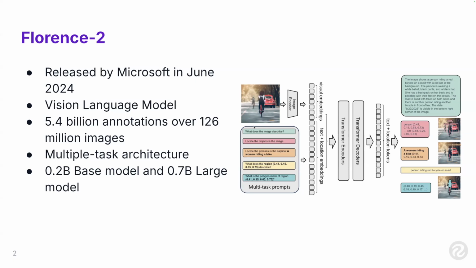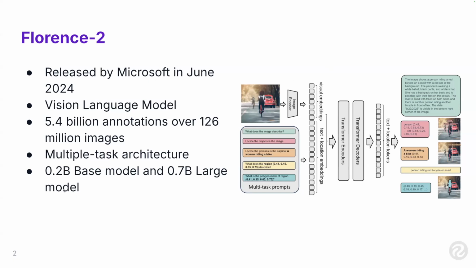It's been trained over 5.4 billion annotations over 126 million images. These annotations are very comprehensive, and there's a complex curation of these annotations that Microsoft did, and doing it over such a giant data set and such a comprehensive data set helps impart a lot of visual information to the model.